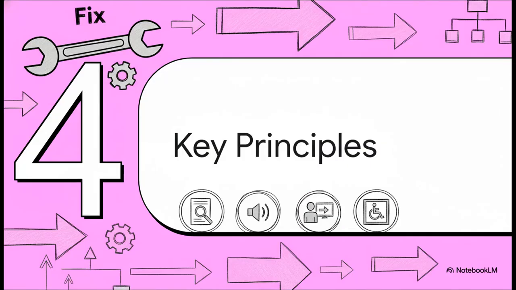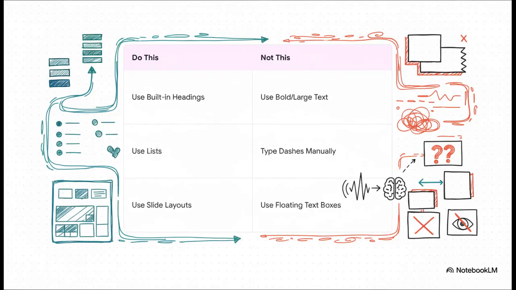So we've got our workflow. We know what to fix first. But what do we actually do in that fix stage? Let's go over a few of the most important principles that will guide you. This one is huge. Using the built-in tools like the Heading 1 and Heading 2 styles in Word isn't just about making things look nice. It actually creates a digital map of your document. A screen reader can use that map to announce Heading Level 2, Week 3 readings, and a user can instantly jump right there. It's exactly like how a sighted person skims a page. Just making text big and bold doesn't create a map at all.